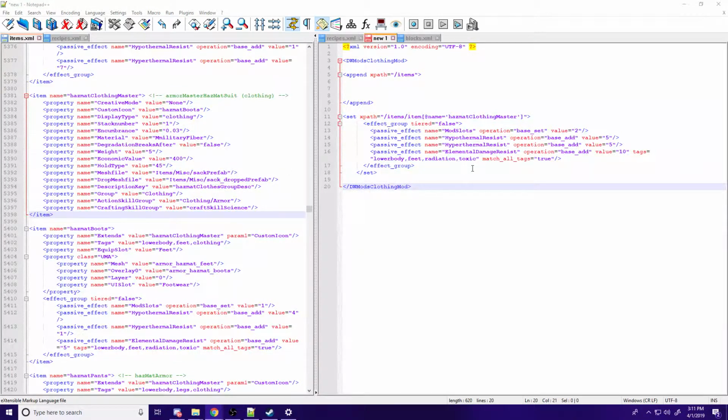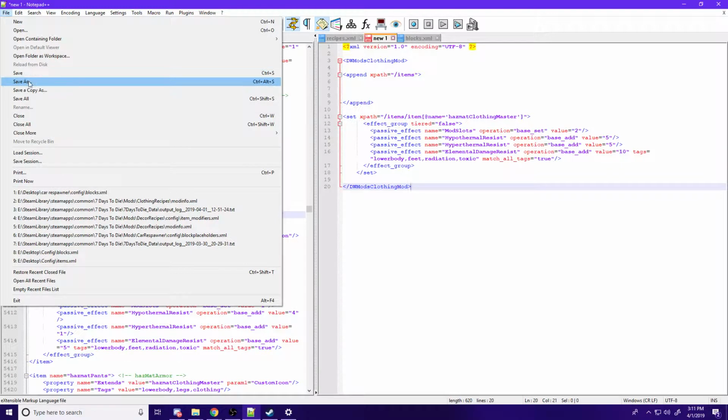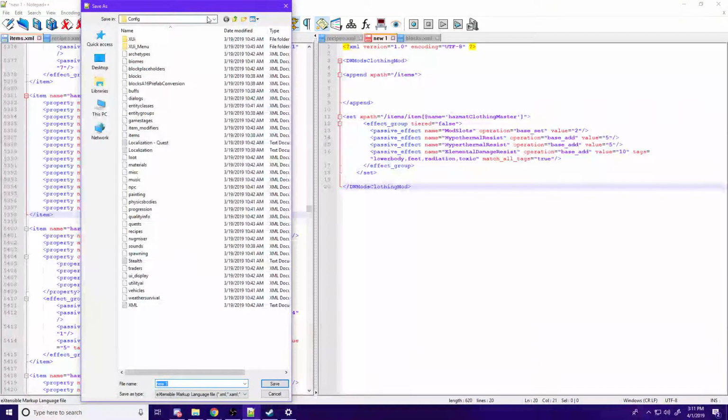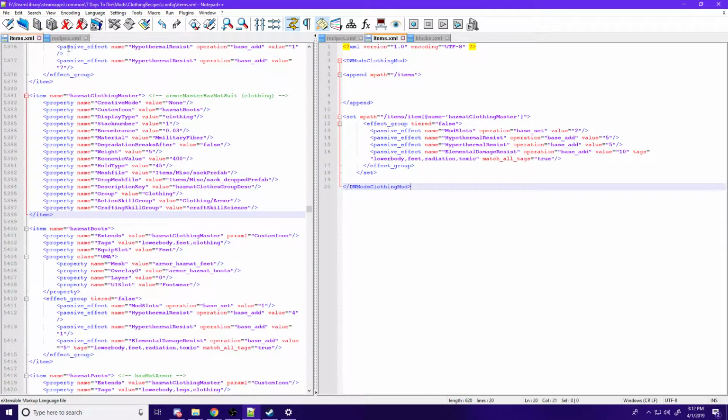You want to make sure it works. I don't know if it works. I will ask after I make this video, but I'm going to go ahead and test it. So we're going to click on here and click Save As. And we're going to go up the config file to the mod folder. The mod folder this goes in, that config file, and then we are going to call this items, because remember, anything we do has to match the original config file configurations. So if we're appending something into the items list, we need to make sure this page also says items, even though it's over in the mod files.